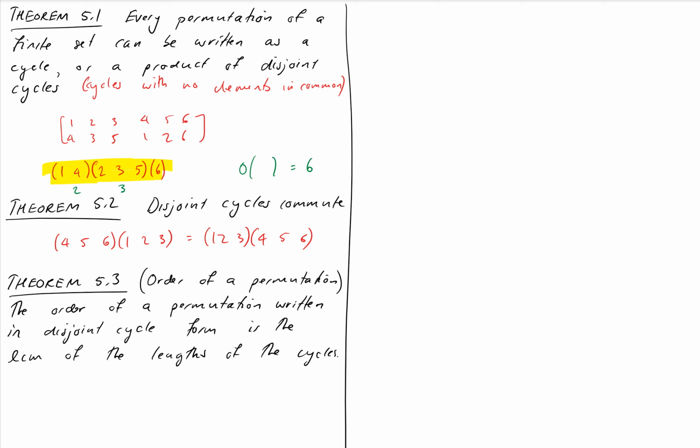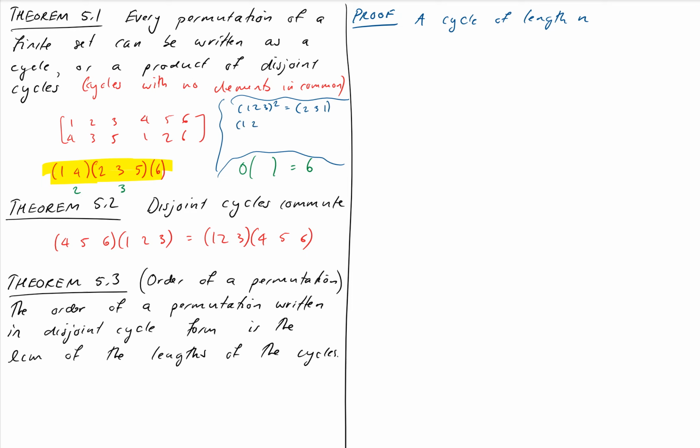All right, so we need to prove this because this one is a bit of a bigger statement than the previous two. Okay, so proof. Let's just look at a single cycle first. A cycle of length n has order what? Well, if I look at (1 2 3), again I'm just going to scribble in this space up here, (1 2 3), if I apply it once, so (1 2 3) squared equals (2 3 1).